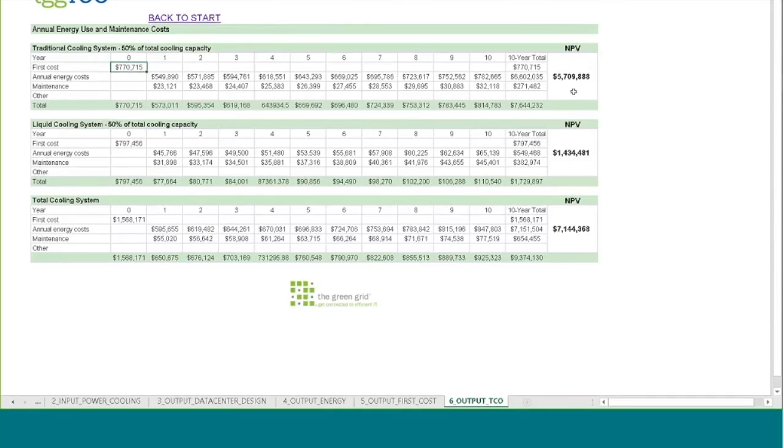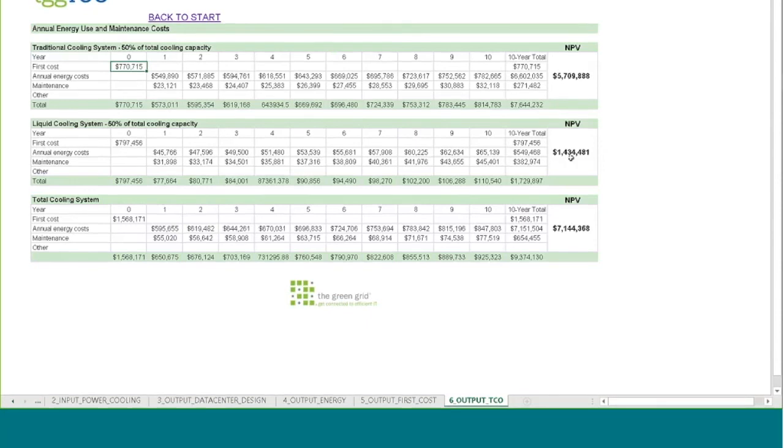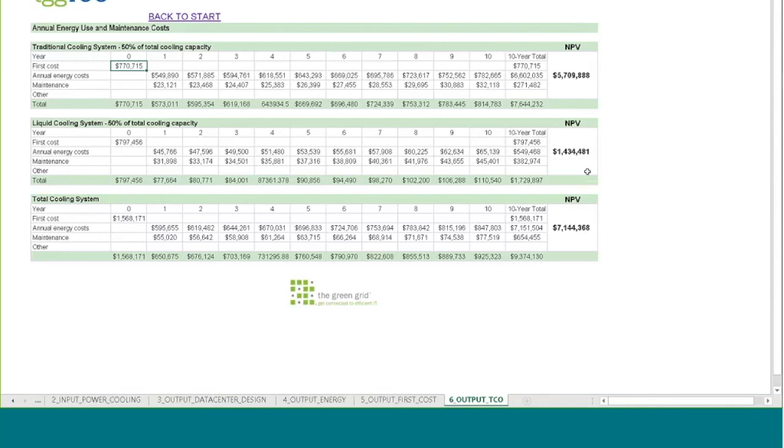So in this case, again, I just plugged in some numbers, so there's probably some things that may or may not be correct. But in this case, there's a huge difference between the air-cooled system and the liquid cooling system. And I'm not here to promote which is better or whatever. That's not the point. The point is, this is a tool. I think the water-cooled stuff is really, really good. Don't take that the wrong way. But there's no hidden agenda for this tool. It is what it is. It's going to calculate out using the same types of parameters for both systems.